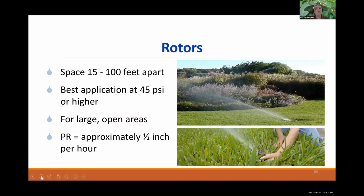And for rotors, you typically want to space about 15 to 100 feet apart, depending on their throw distance. You can see in this picture up top here that you have one here low to the ground that's spraying. This is not the best instance for rotors because you have all these landscape plants, and these do not need water on their foliage. Landscape plants are much different than turf. They prefer to be watered by their roots. Getting too much water on this foliage can cause disease and fungus.